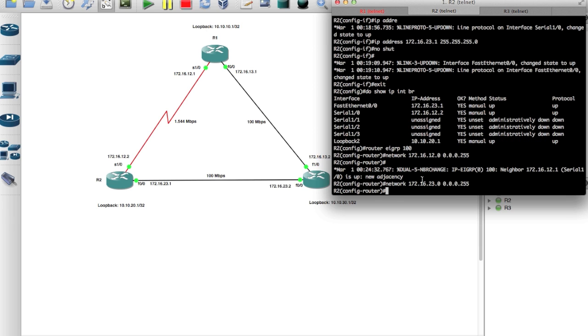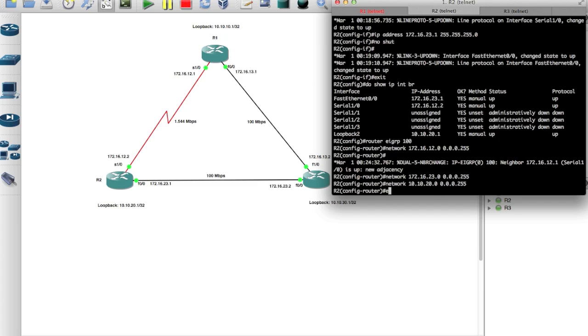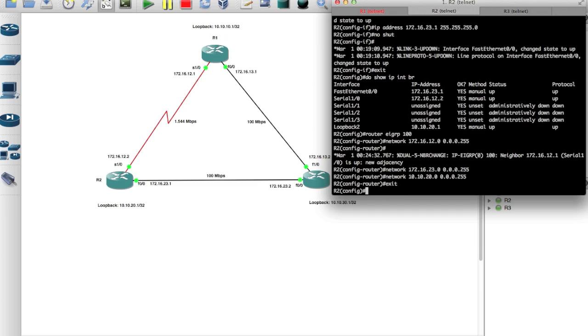And next one is network 10.10.20.0 0.0.0.255. Okay, we'll hit exit here.